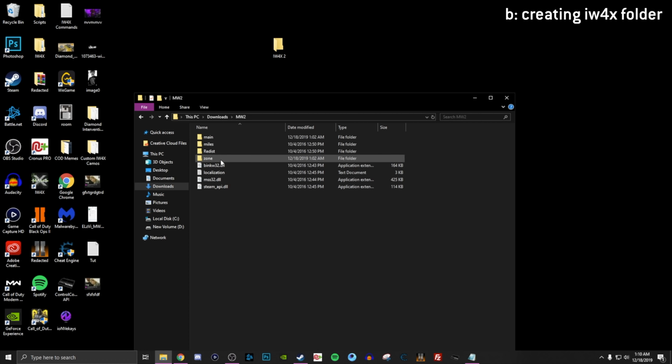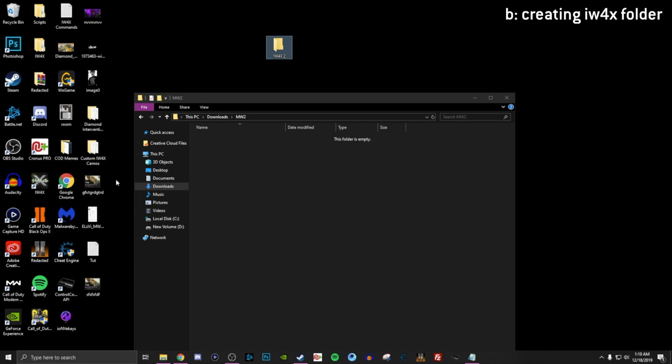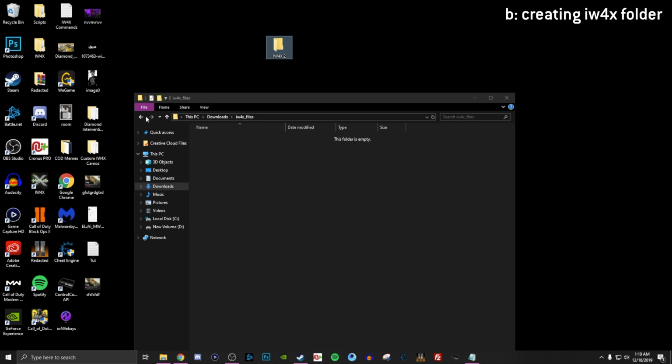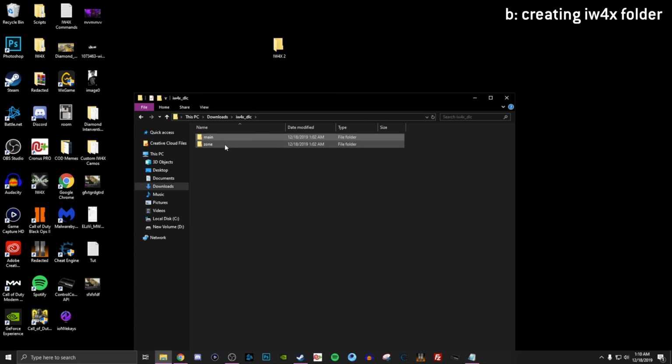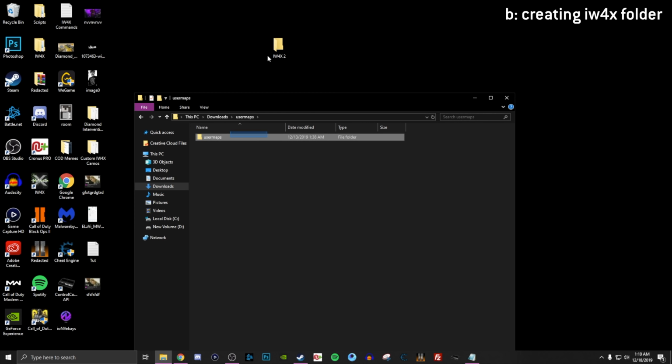First things first, open the Modern Warfare 2 file, copy all of these files. If you just click the top one, hold shift, click the bottom one, or drag them, whatever you want to do. Make sure they're all selected, drag them into that folder. Go back, do the same thing for IW4X files right here. Go back, do the same thing for the DLC. These 2 little guys right here, and then come here to user maps, open this, and drag it in.